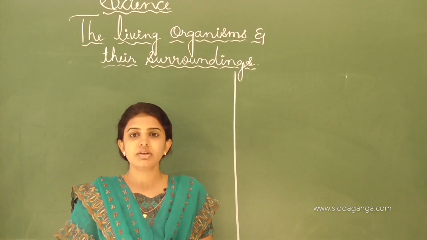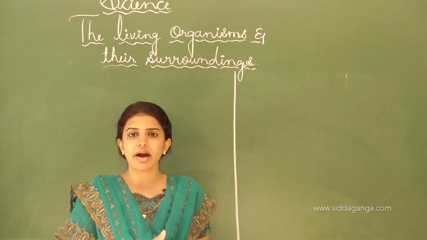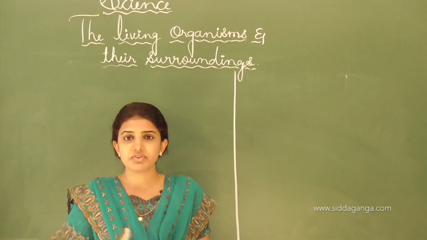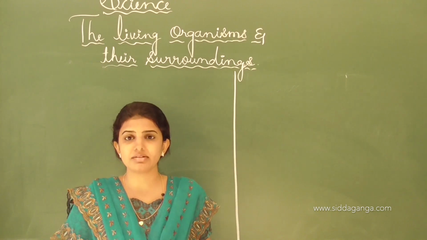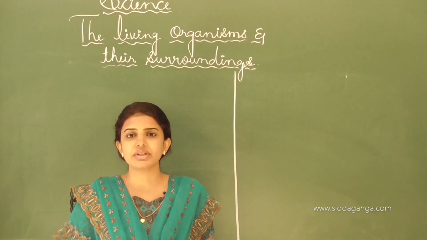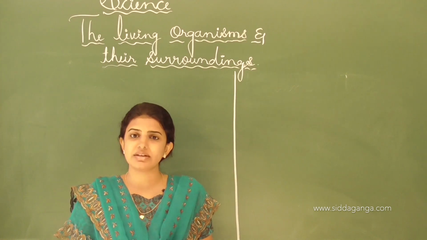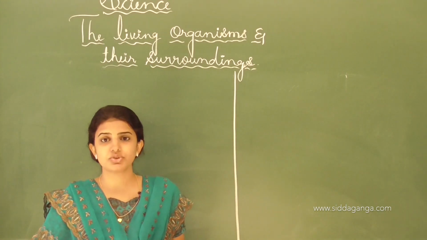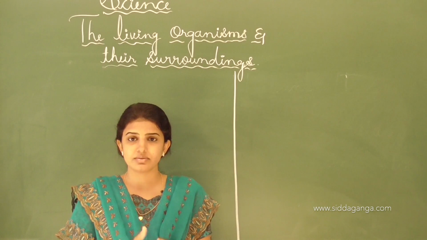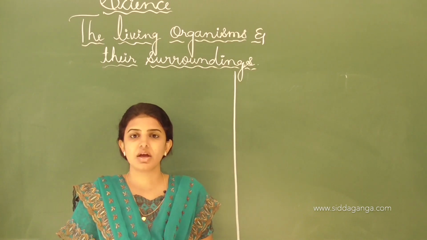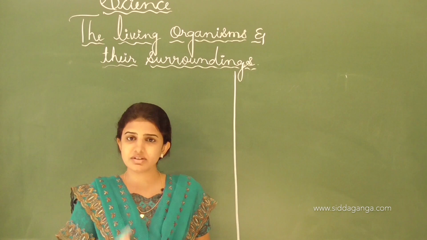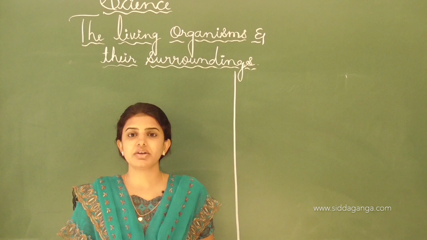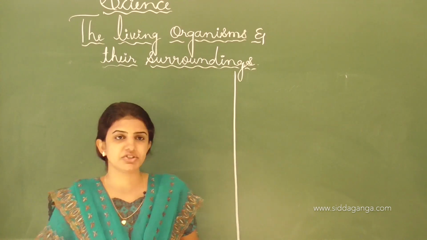The adaptation. See, in the previous class we also learnt about adaptation. Adaptation is nothing but a specific feature or condition which enables living organisms like plants as well as animals to live in a particular surrounding. See, camouflage is a type of adaptation which helps organisms hide from predators or enemies by changing color. There are different types of adaptations. In today's class we will learn about the different types of adaptation.